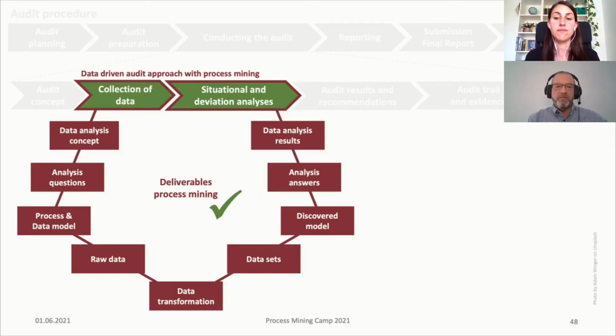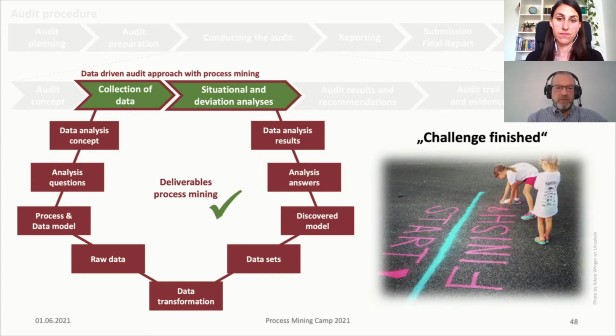So we will go back to all of the parts of our audit procedure and give you a summary of these parts of the audit procedure and the sites. First of all, you see the deliveries of the process mining were delivered, were done. We have challenged, the challenge was finished, and got all the information we faced in this approach.